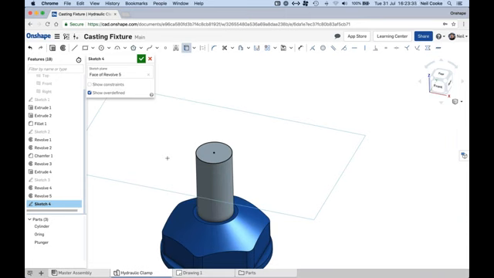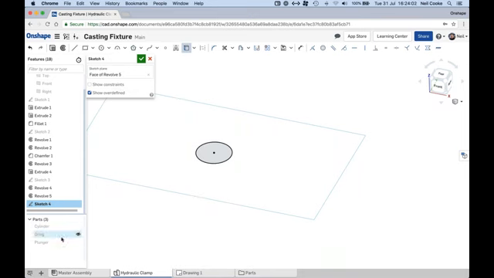Now, this is one of the benefits of working in this multi-part Part Studio: I'm taking an edge off this plunger part, and you can see if I hide that now, it's taking that edge, but it's making sure that if the plunger were to change, then what will end up being a hole will update as you would expect. And just to make it easy to see, let me hide all those parts that we've created there.